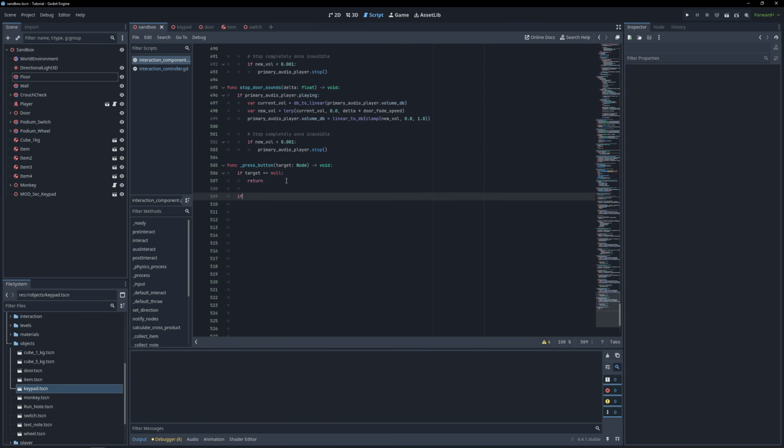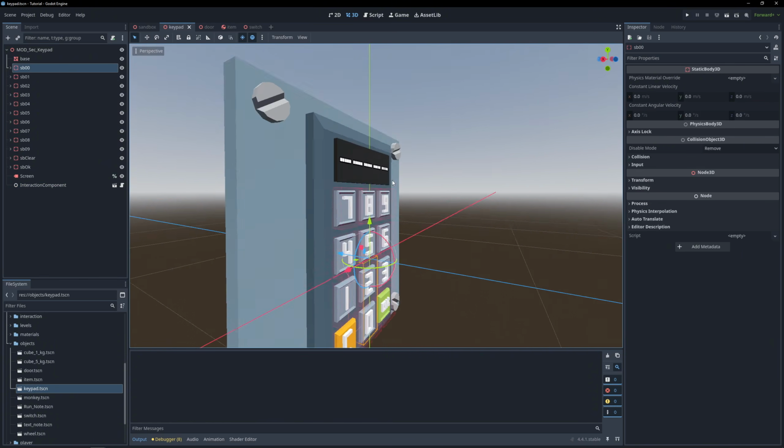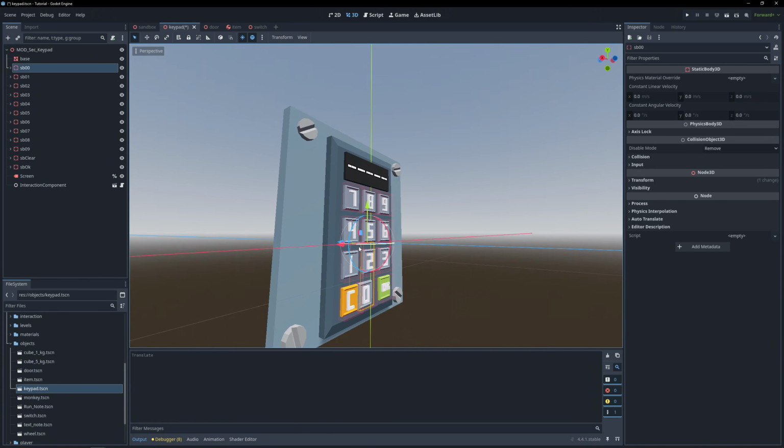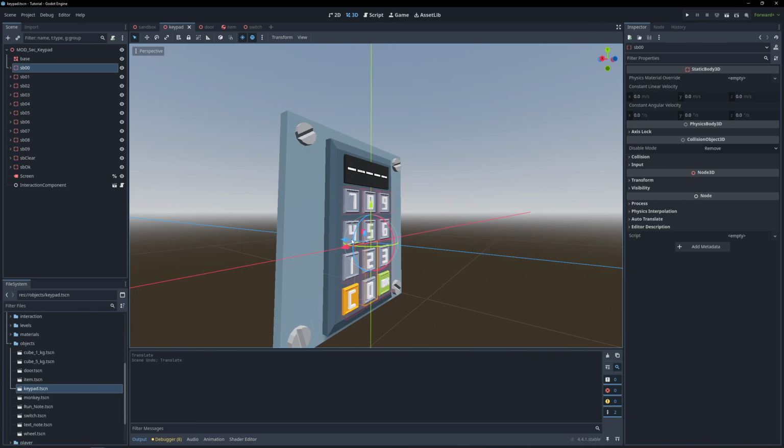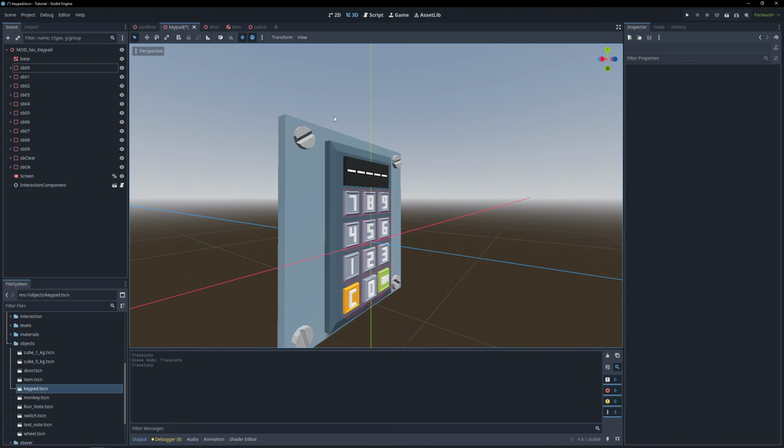The next thing we need to do is we need to check if the target is in buttons. Remember, buttons is the array of buttons that are actually on the keypad. So if the target is not that, once again, this should probably never happen, but we always want to double check. So if we have clicked on one of the proper buttons, remember, we want to tween the button, oops, should be in the Z-axis. We want to tween the button pressed in and then come back out, press in and then back out.